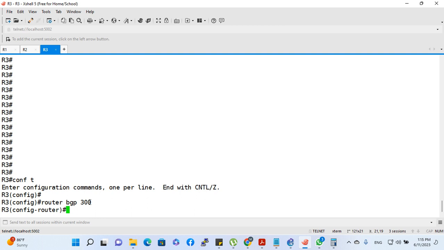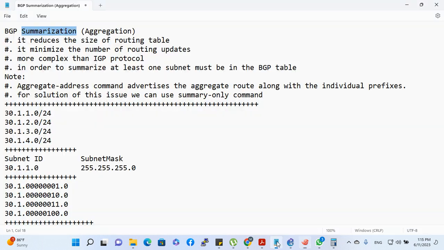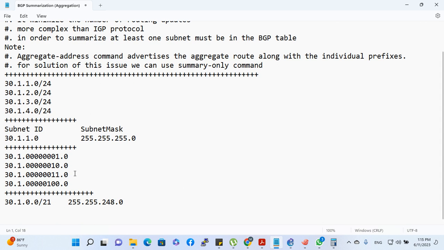In this case, just type aggregate address. After that, add your summarized subnets after calculation. I'm coming here, this is my summarized subnets. Okay, you can copy this and paste it here with the subnet mask.